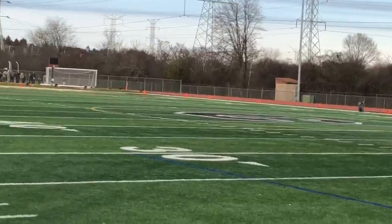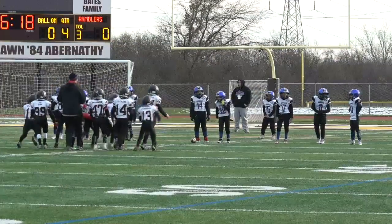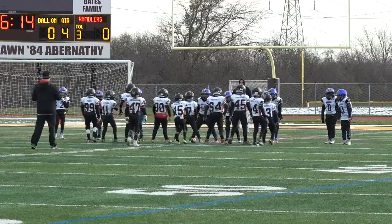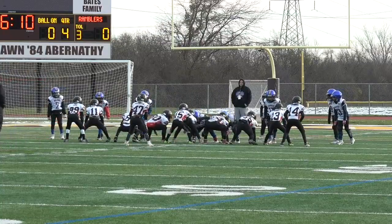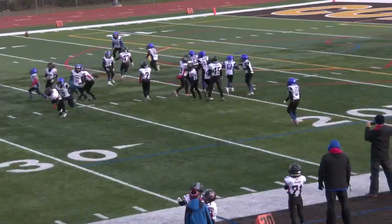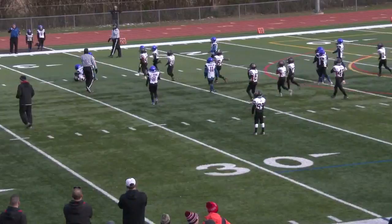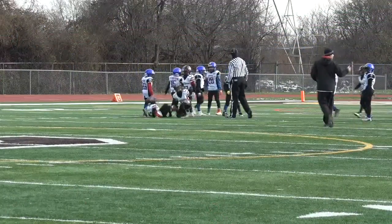So head coach Roger O'Donnell given some other opportunities here for some of his players to carry the football. In this Super Bowl championship, last game of the season, of course, for both teams. Why not? Under center, takes the snap. Laughlin with the handoff. And the throwback to Laughlin. Look at this play. But look at that play defensively. Boy, I'd love to see that one again. What a play out there by number 15.